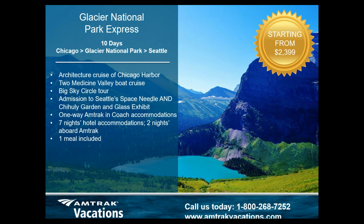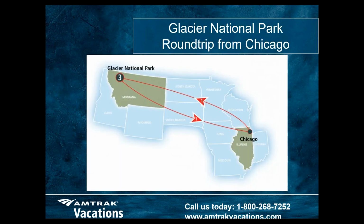Folks, when we talk about why we've been so lucky, and for those of you that are part of any consortiums, AAA, CAA, any of the great organizations within the US or Canada or worldwide that we're already preferred with, this is one of those reasons why, again, we can get space in the lodges and we pay commission, all right, where the lodges don't. And by the way, you also make commission when you book any packages with us on Amtrak, including the cost of the rail ticket within a package, all right? So that's a great highlight.